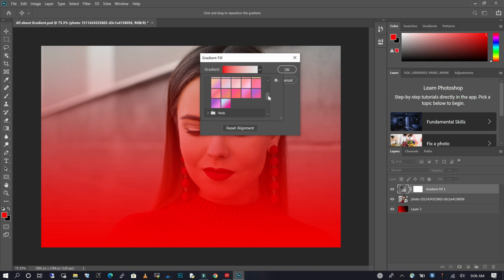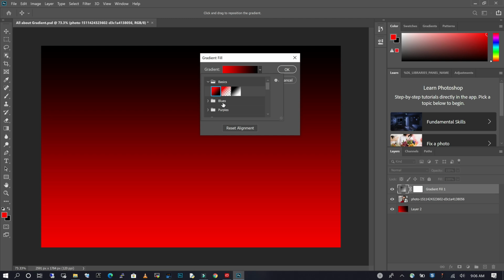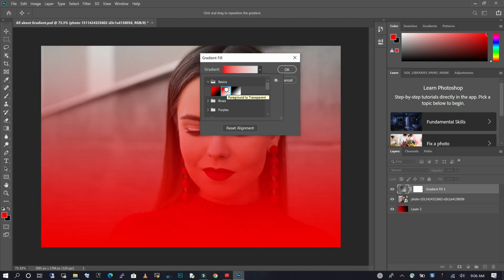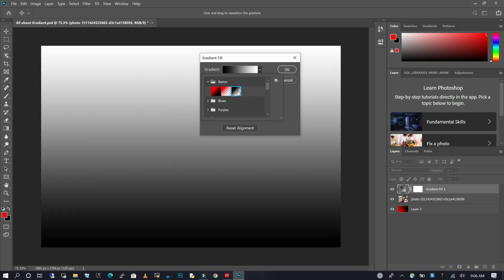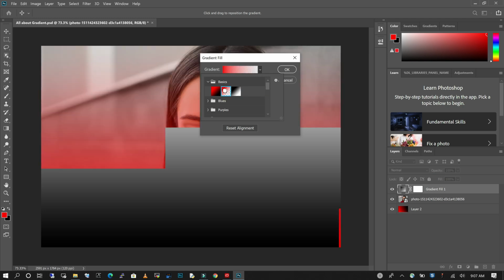If you want two different colors, you can select maybe from black to, or from red to white. If you select this, you only get from solid to transparent. If you select black or any other color, it goes from solid to the other color. And even with this, you can still create or reduce the opacity so you can still see your image in the background. But in this scenario, we want to choose the transparent and solid.